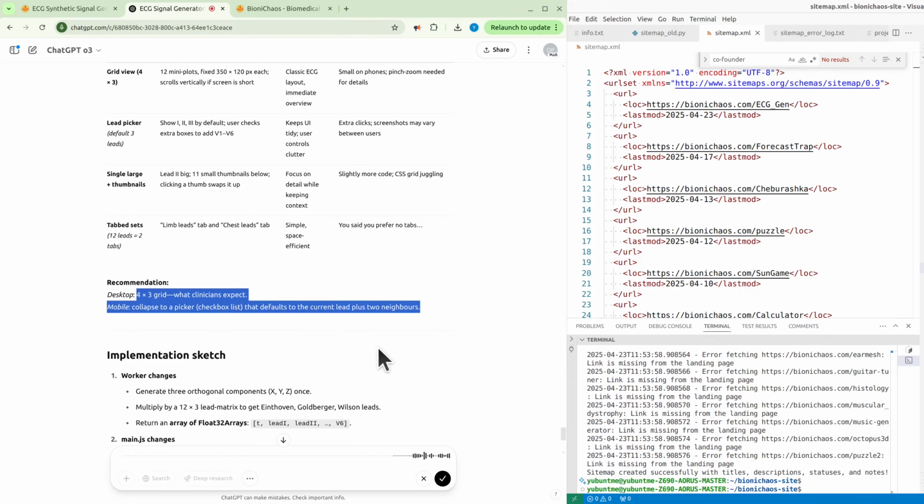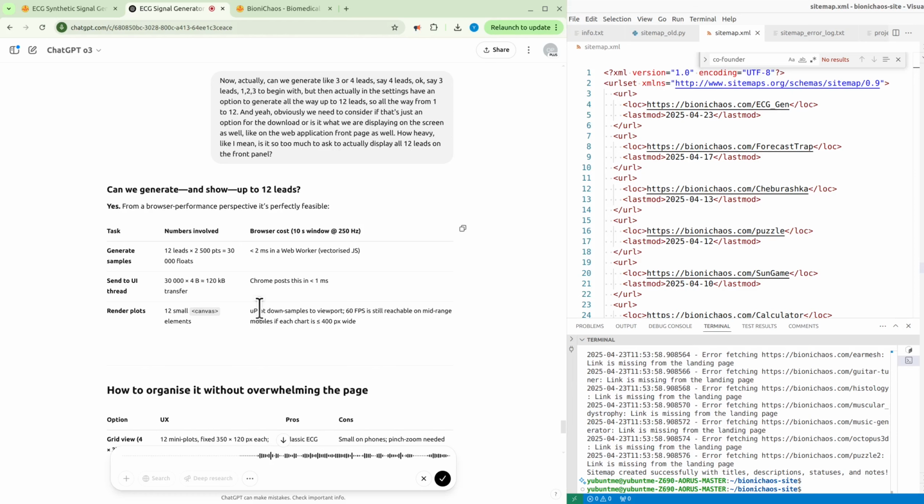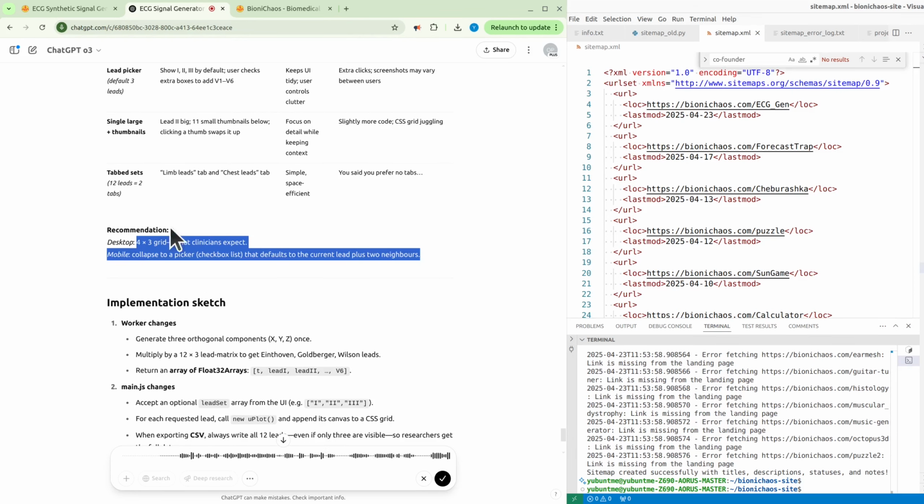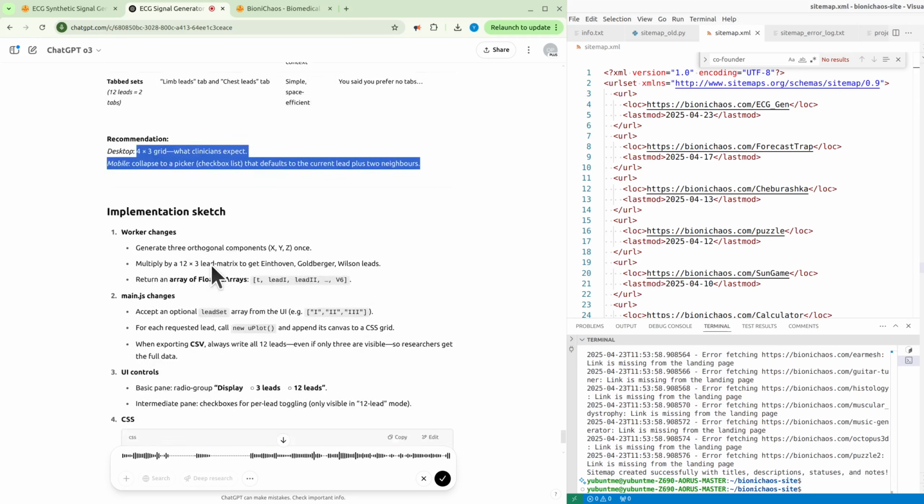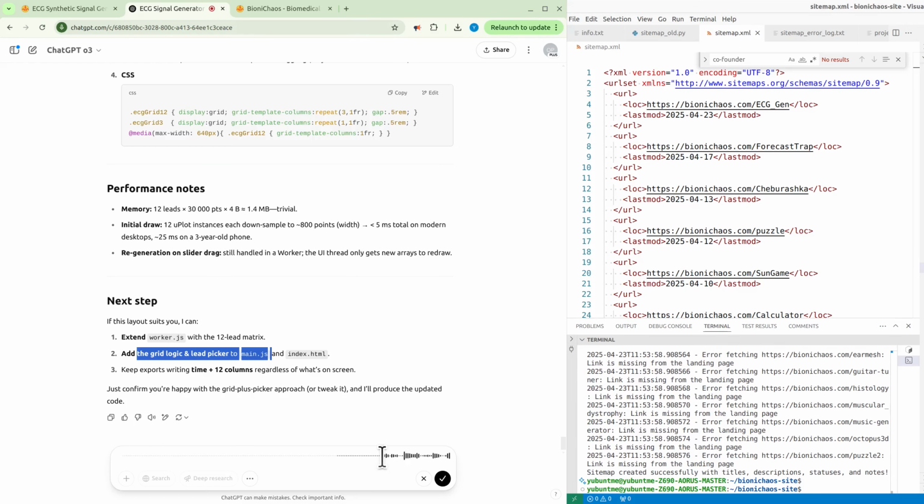Why did you mention 60 frames per second? I didn't quite get that. Surely we don't need that much. And I really like your recommendation of showing more on desktop and less on mobile, so we make sure everything fits within the screen. Okay, I think it looks good. Shall we regenerate the whole code, perhaps from scratch, making sure everything is working correctly and nothing is missing?